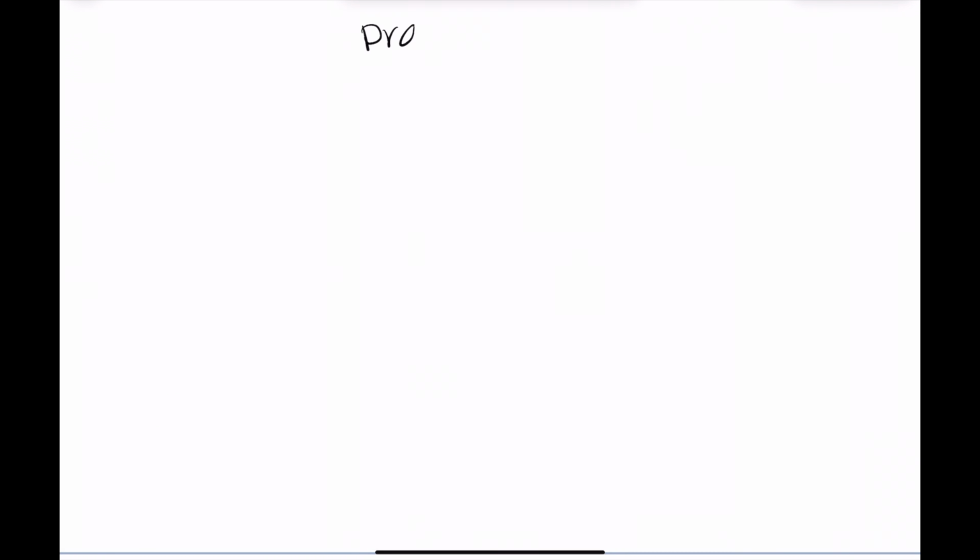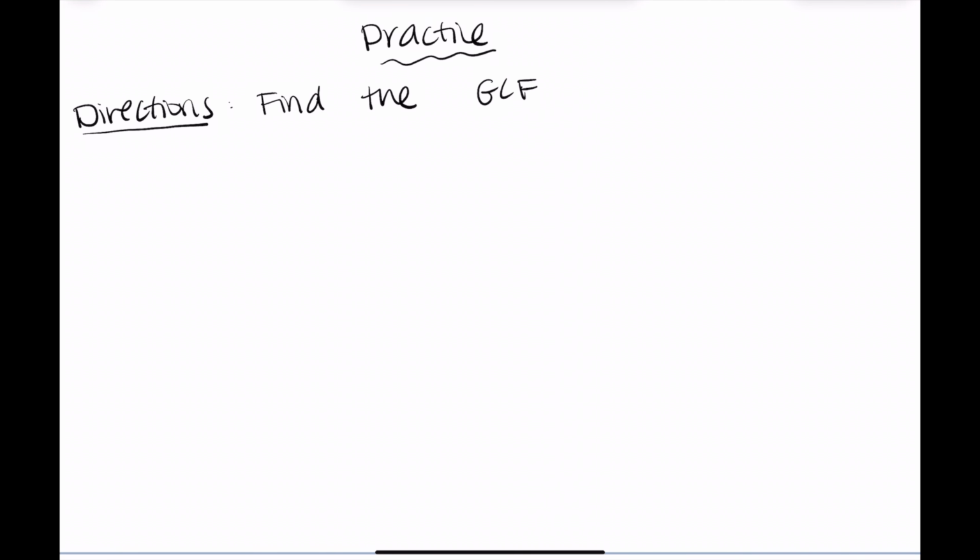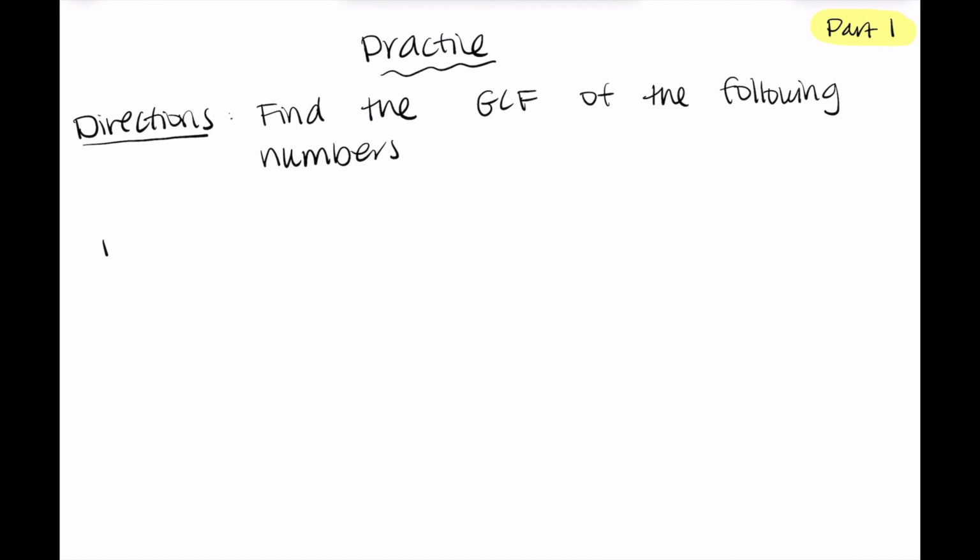So now that we've demonstrated and defined what the least common multiple is as well, we will get into our practice section for today. Feel free to go back and rewatch this video or write down the definitions in your notebook prior to this practice section. But this practice section should help make sense of everything and make sense of all the definitions and terms we've gone over. So for the first part of our practice section, we're going to be focusing on greatest common factor, and the directions say to find the GCF of the following numbers.